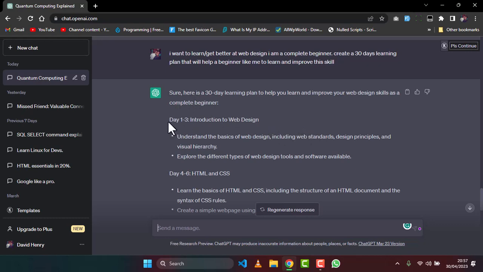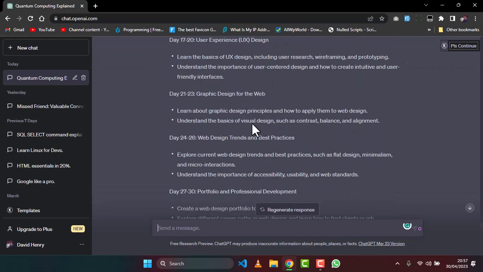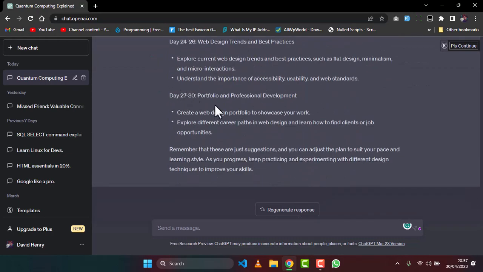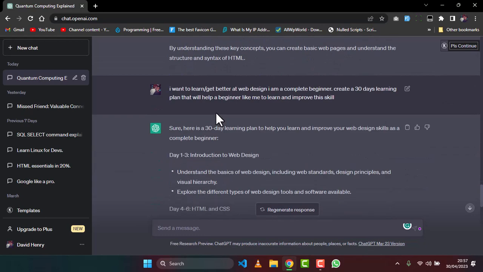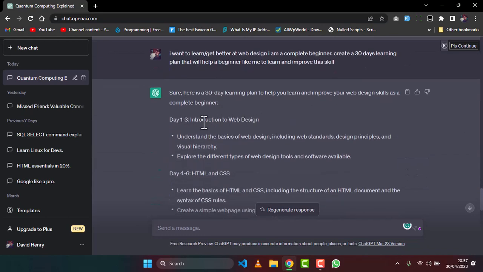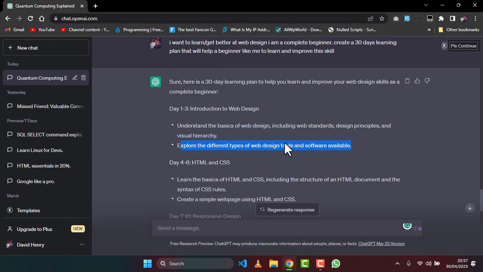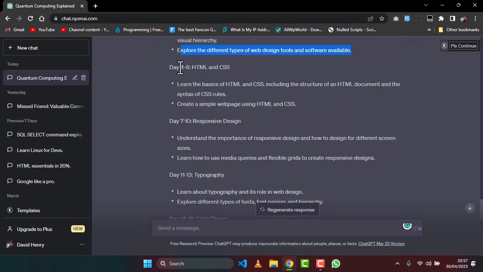So now you can see it actually break them to what a 30 days plan, which is this. From day 1 to 3, introduction to web design, understanding the basics of web design, including web standards, design principles, and visual hierarchy. Explore the different types of web design and software available. Days 4 to 6, talk about HTML and CSS. Create a simple web page with HTML.